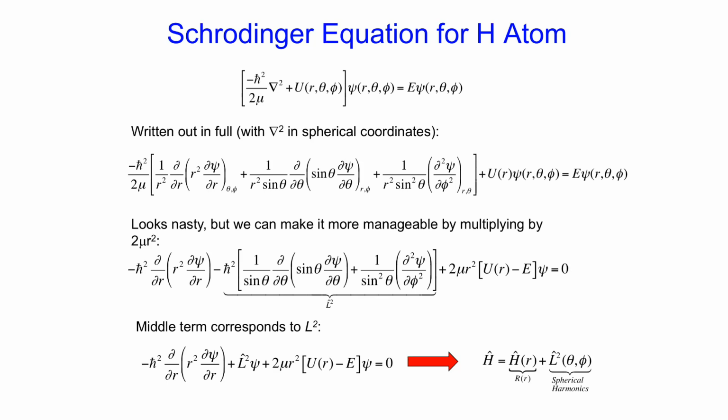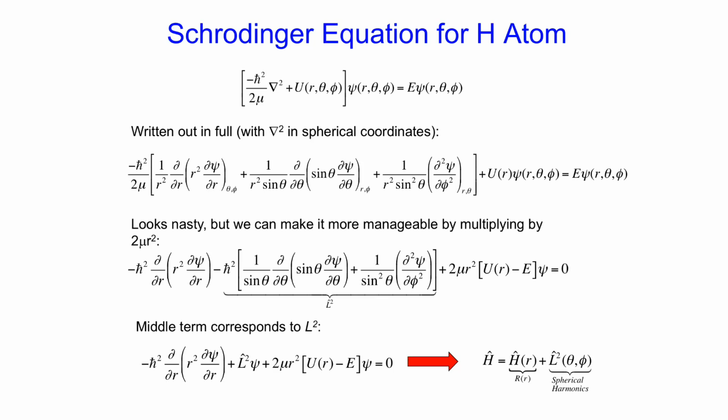If you look closely, you'll see that we can separate our Hamiltonian essentially into one component that depends on r only and a component that depends on the angular parts, the theta and phi only. This term is all r. This term is all r. And then this middle term here is where those angular components live, the theta and phi. So everything is separated.